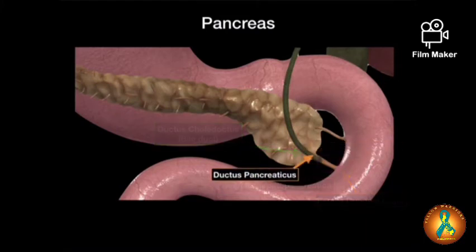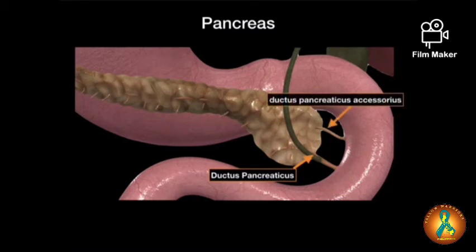So the pancreas has this main duct right here, but it also has an accessory duct called the ductus pancreaticus accessorius, or the accessory pancreatic duct, which opens up into the papilla duodeni minor above the papilla duodeni major. And the accessory pancreatic duct secretes the same juice as the ductus pancreaticus, the pancreatic juice. And remember, this one contains the digestive enzymes, and also contains bicarbonate for neutralizing the food that comes from the stomach.